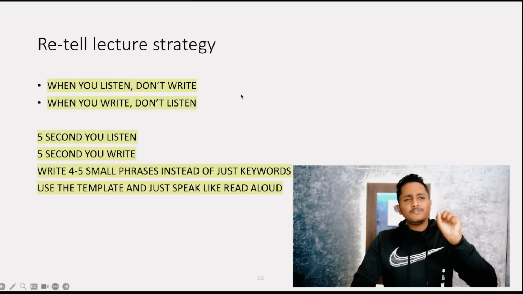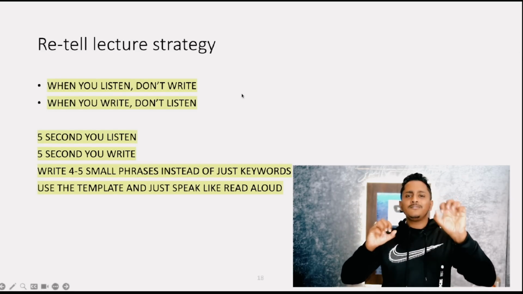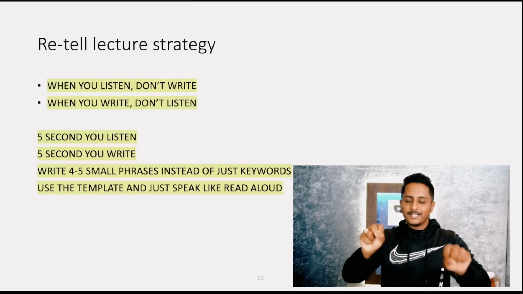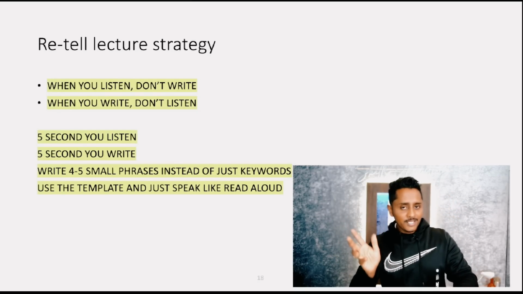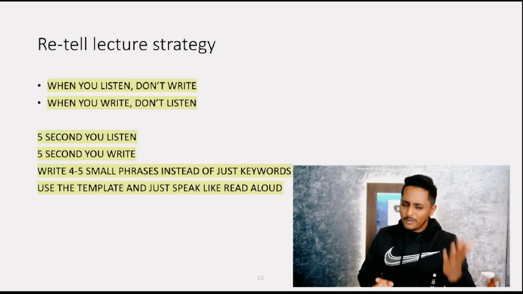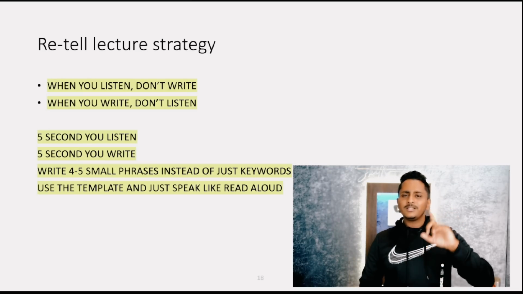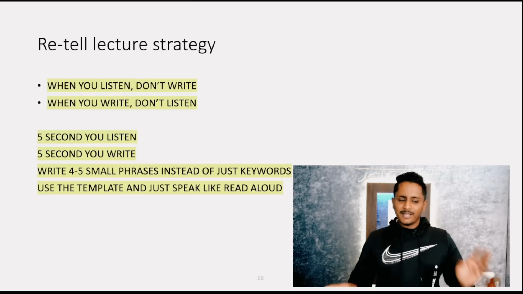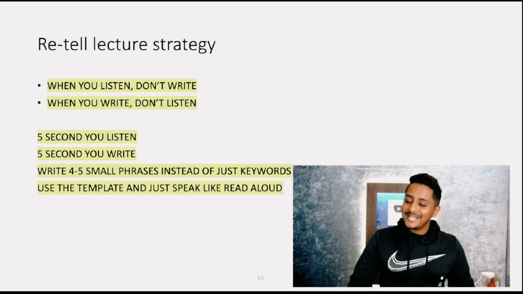How to write? You listen for 5 seconds, write for 5 seconds. Listen for 5 seconds, write for 5 seconds. The round robin way, 5 seconds, 5 seconds. When you listen, you don't write. When you write, you don't listen. If you want more understanding of this strategy, you can check my 3-hour full course video recently made. The video is booming, you can have a look. The entire strategy is given there.